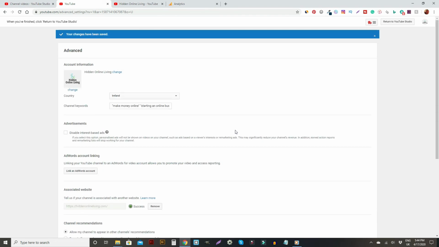So hopefully now you understand the process and how simple it is to get your account linked using Google Analytics. And at least it will give you some insight so that you can track where your traffic and your clicks are coming from and so forth, so that you can help to leverage what areas to really focus on to help grow your channel.